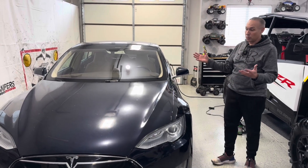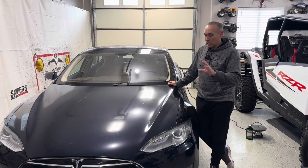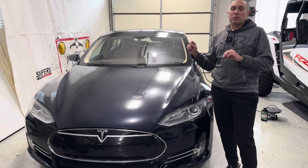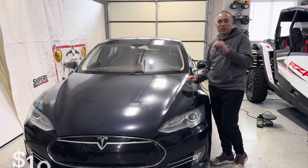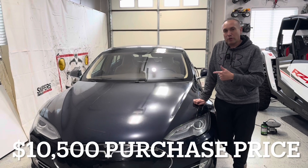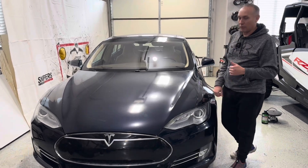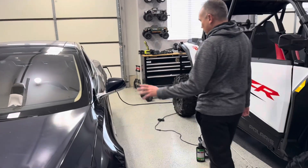It almost charges up to about that same amount, which makes me wonder whether this car has had a battery replacement within the last couple of years — so that is possible. It's this blue color. This was one of the cheapest Tesla Model S cars in the United States that was not salvaged and doesn't have high-voltage battery problems. There are a couple of issues we're going to have to address, but that's going to be the fun of the project. I'll give you an overview and a tour of the outside.